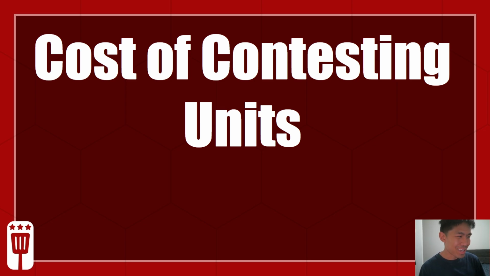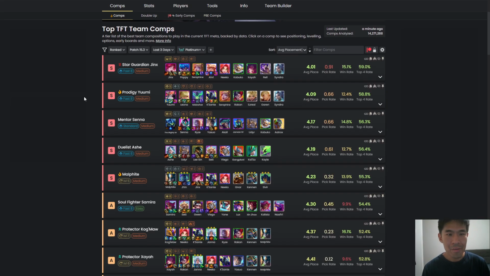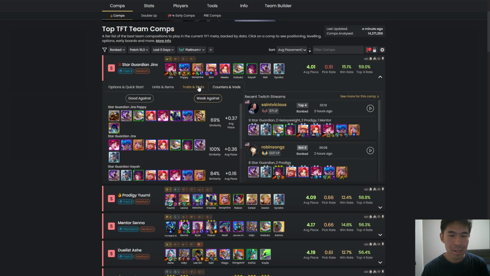And yeah, let's go ahead and talk about some costs. So first of all, let's just look at data for this. For playing a standard level 8 board contested, like Star Guardian, for example, for each player who is contesting you, your average placement will go down by about 0.3. Star Guardian is such a strong comp that playing it one-way contested is actually completely fine because you can see the average placement. There's an average of 1 per lobby and it's averaging a 4. So even if you're playing it contested, it's still doing very, very well. Compared to being uncontested, your average placement will be about 0.3 placements worse.